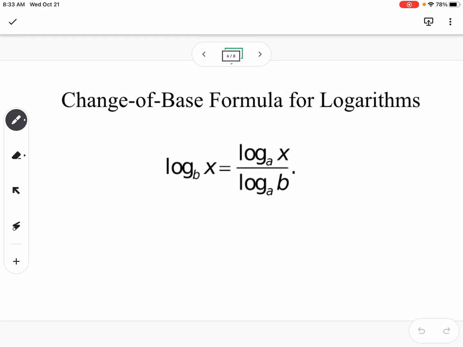So for example, if I had log base 3 of 7, we would turn this into log of 7 over log of 3, and then we could type it in our calculator and get a value. Or you can use natural log of 7 and natural log of 3. So you can turn it into whatever base you want as long as you're consistent.